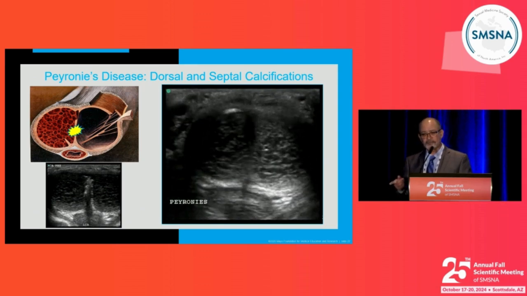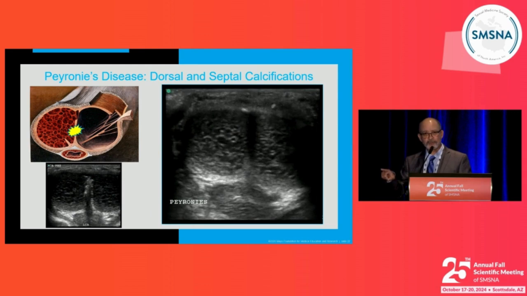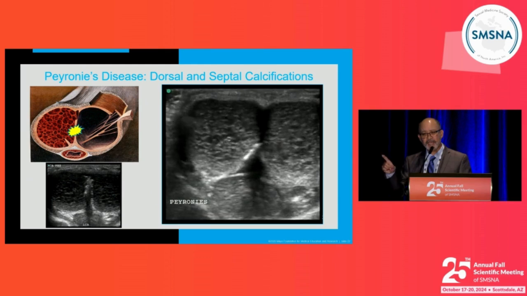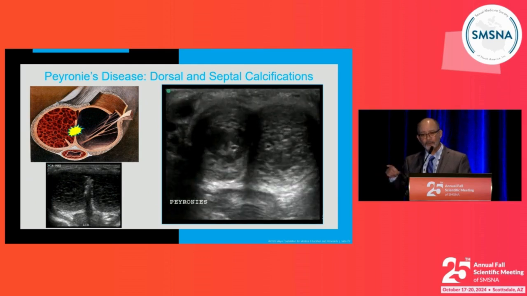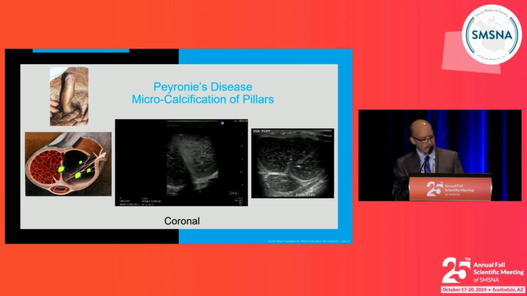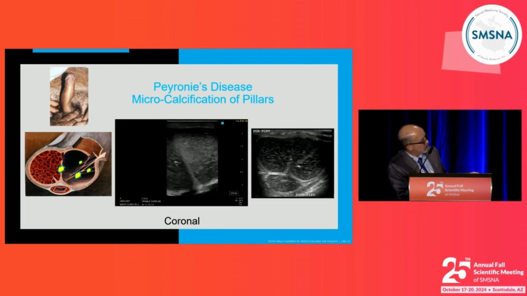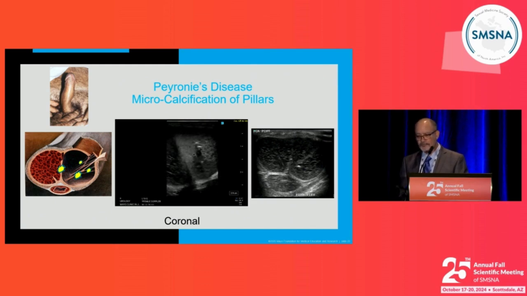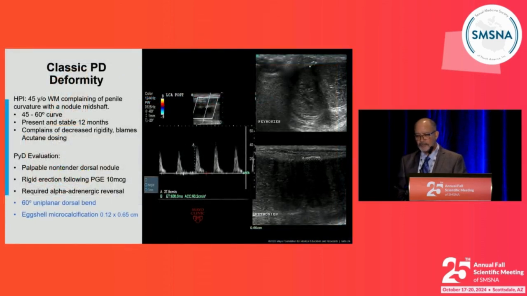And I believe that this is one of the pathways you can go down and make a mistake. Thinking that a guy that has a lateral notch has an actual tunica albuginea plaque, when what he actually has is fibrosis or Peyronie's disease affecting the septum and those pillars, okay? You see the scattered microcalcifications through the deeper tissue here in the video, and then you can see them here in the fixed imaging. That results in notching and lateral bending. So be very careful before you start doing lateral injections of Peyronie's disease that there's actually a tunica abnormality.